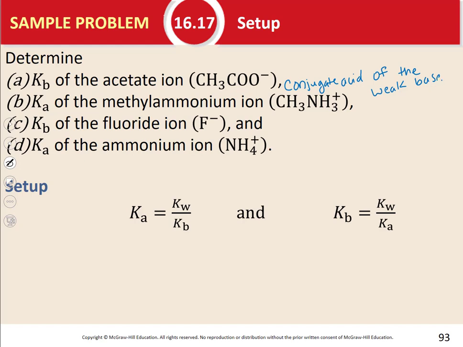And what would be the formula for the weak base it came from? What would be different about its formula? If I have an acid, how do I get back to its conjugate base? Do I add a hydrogen or remove a hydrogen? Remove a hydrogen, right? Bases accept hydrogen. So if we're going backwards, we should take off a hydrogen. Should we take off one of the hydrogens attached to the carbon or one of the hydrogens attached to the nitrogen?